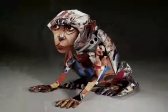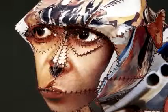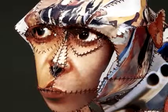But the monkey is titled Monkey Goes to Bollywood, and it's a life-size monkey. The skin of it, I call the material that I stitch onto the armatures the skin. So the skin of the monkey is original lobby cards from India, from New Delhi, India. Bollywood lobby cards. Bollywood is a really popular type of movie in India. It's insanely popular there. And I'm really attracted to the imagery of Bollywood movies and Bollywood in general.